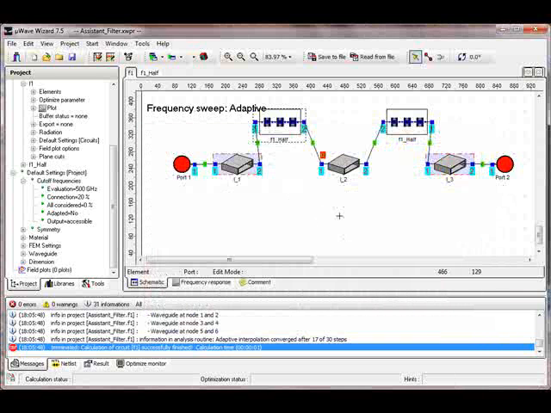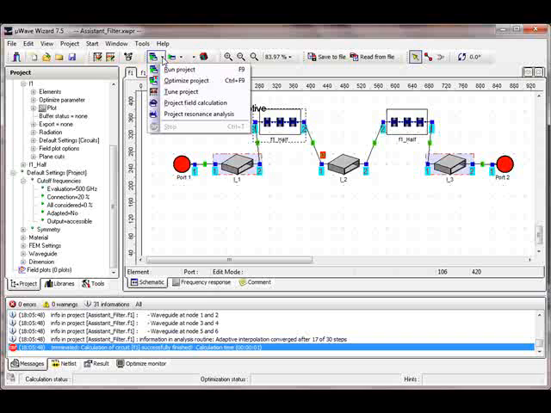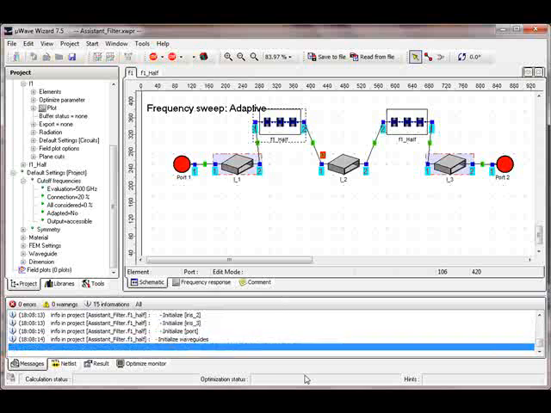I save the project. I always do that. Now we go back here, and instead of running the project, we optimize the project. So now it starts. Down here you can see the filter running through the frequency. You see the frequency steps. You can see it's very, very fast. And here you see the iterations. You can see the improvement here. You see when the last improvement was, and here you see the iteration. So now it's about 90 iterations from 5000.